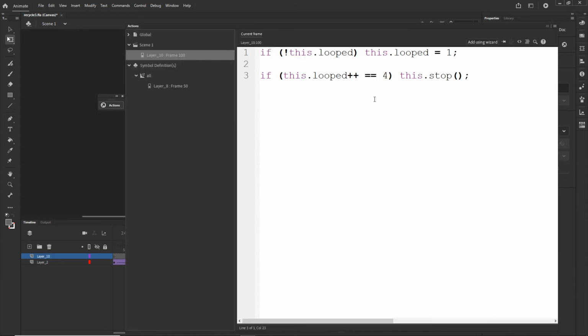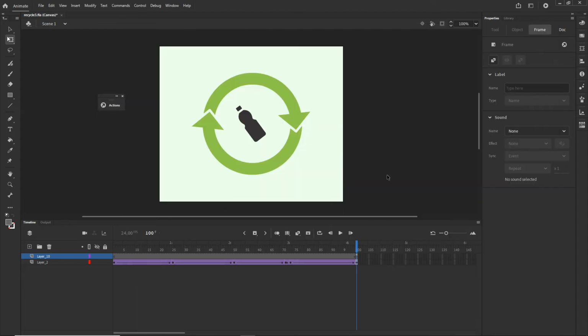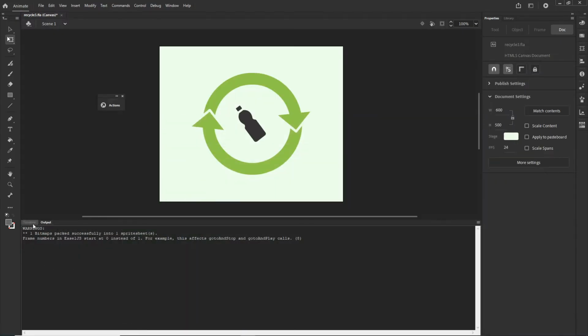Right now I want to loop this timeline only 2 times, because this timeline is twice as long as the first one. I hope that this makes sense. I'm going to click Ctrl Enter, and you will see that this animation will stop together, because the inside is looped 4 times, the outside is looped 2 times, and right now it has stopped. If you wanted to loop this more, you can go with 6 and 3 or 8 and 4, depends on you.